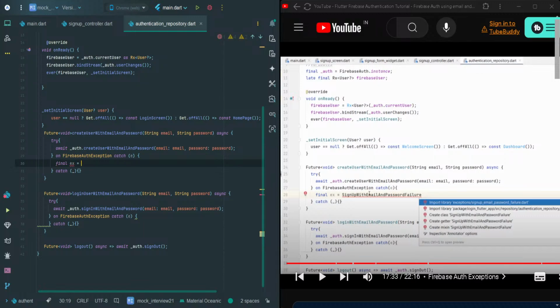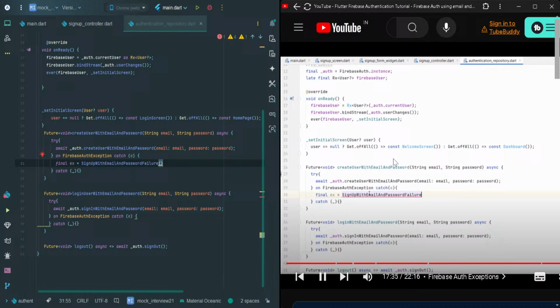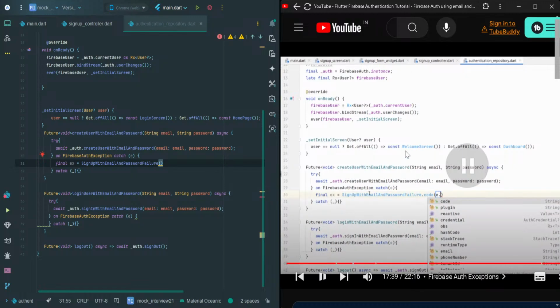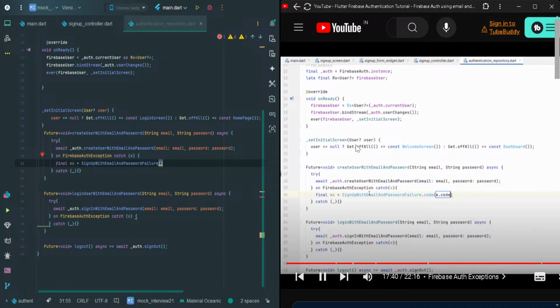Final is equal to sign up with failure. Let's first import the class failure dot code, and inside we have to pass e dot code, and that's it.